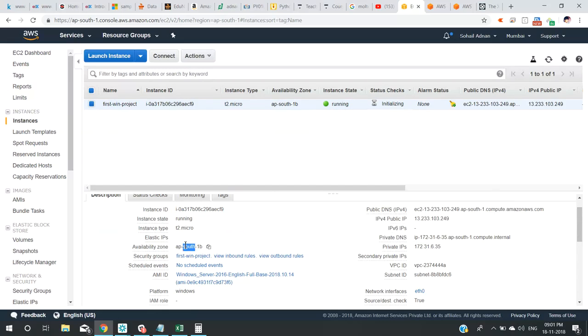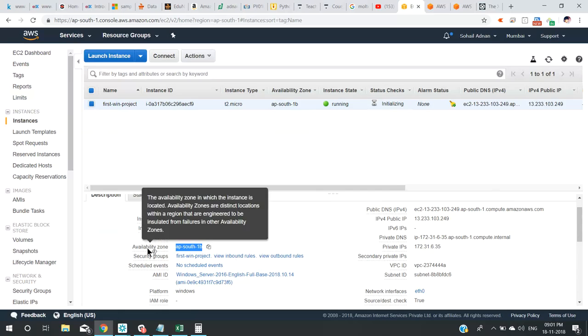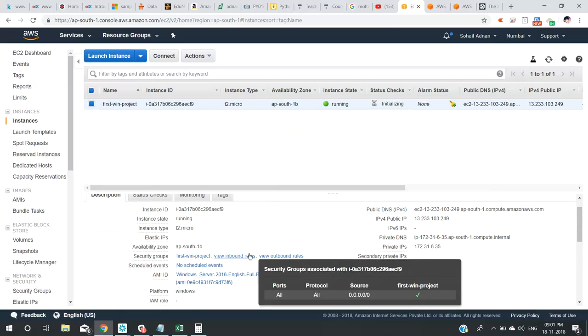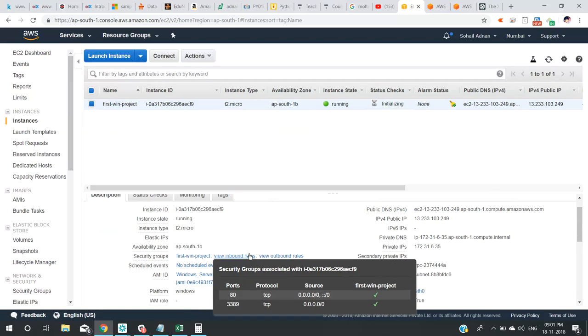Right. So likewise, if you see, it has automatically created this in the second availability zone, or second data center, in Mumbai. So maybe the first data center is busy. There are too many machines there. So Amazon has decided to put my lab in the second data center. My security group, in case you're unable to connect to your machine, you can always come back and click and see what inbound and outbound connections you have.